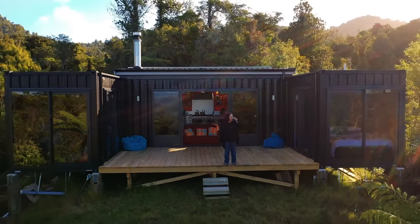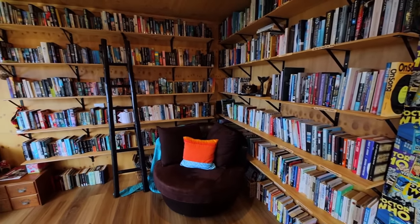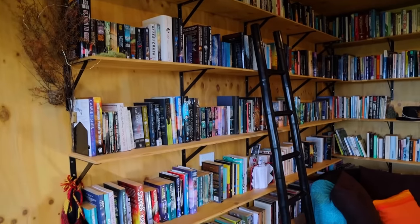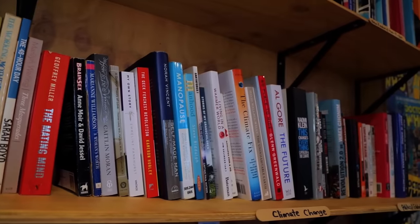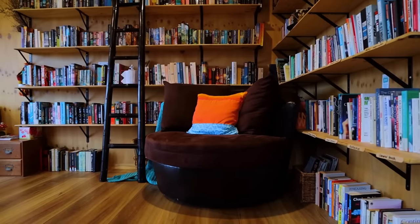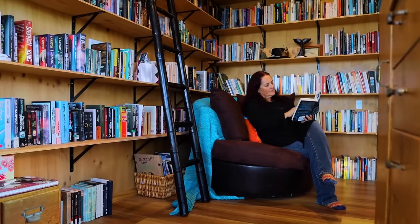In any place you live, you have to create space for the things that you love and that just make you feel good. In Rosie's container home, she's dedicated a huge portion of her living space to create an amazing home library — floor to ceiling, with probably two decades of op-shopping and book sales going into it. She's got her own 'Rosie classification system' so she always knows where to find her study books, non-fiction, and sci-fi. A lovely chair completes the perfect little reading nook — curling up in winter with the fire on and a glass of wine is, as she puts it, a really hard life.